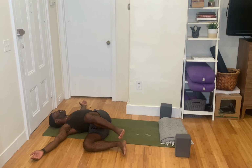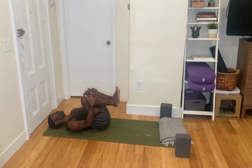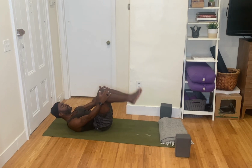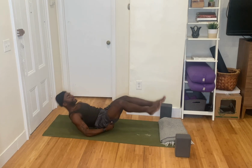Hugging the knees back into your chest, lifting the back of your head away from the ground as you wrap your fingers around your shins. Start to rock and roll forwards and backwards along the length of your spine, gaining some momentum until you rock your body to an upright seat. Crossing your shins in whatever way feels appropriate for your bodies today, so you can feel free to sit up on a block or a blanket if that's a better fit for you.